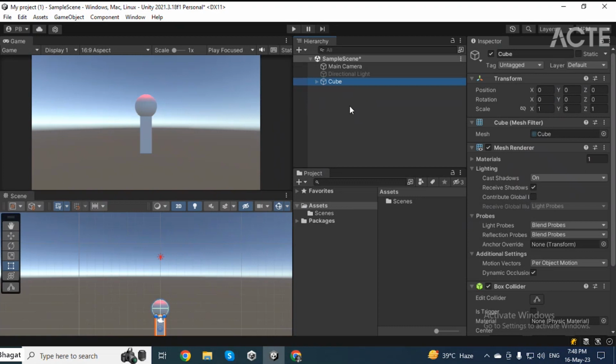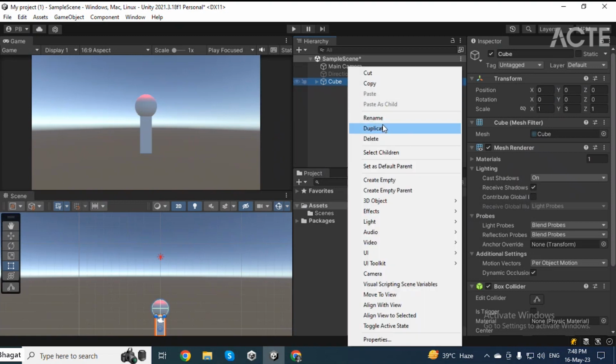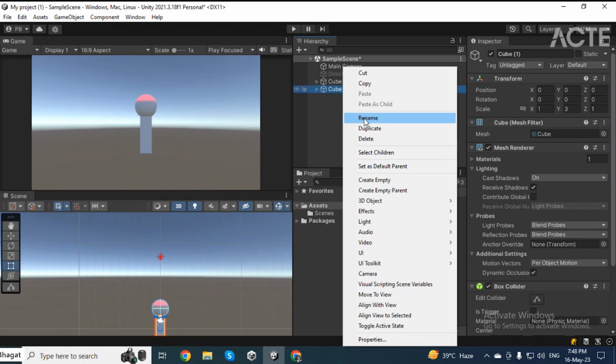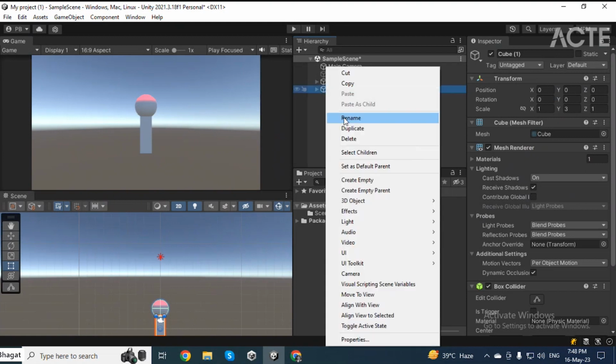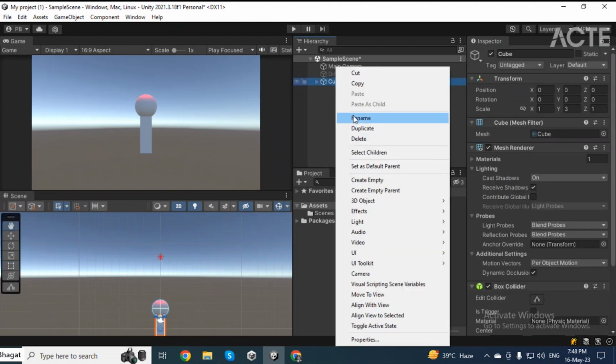If I want to make another cube, let us call it a light indicator. Let us rename it to light indicator.